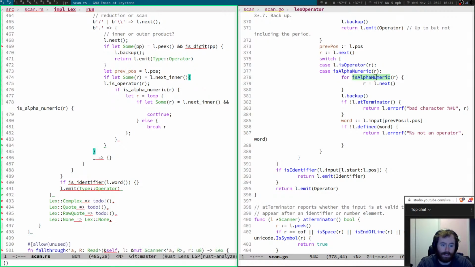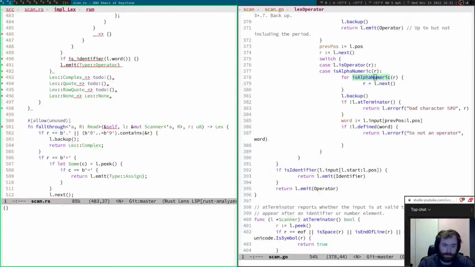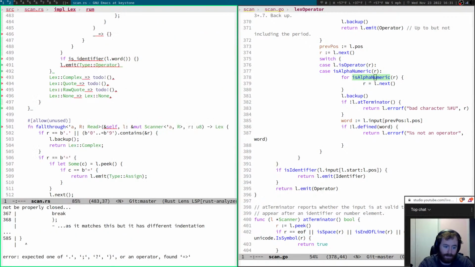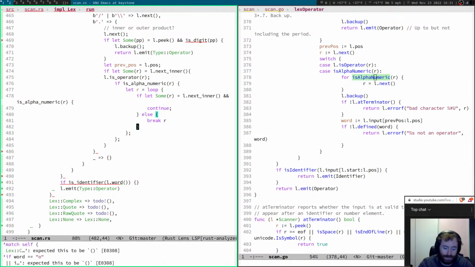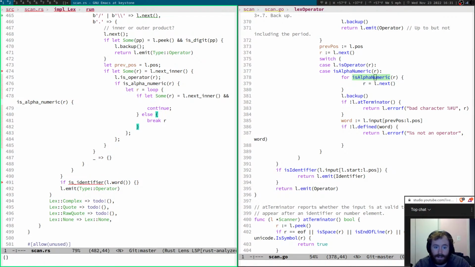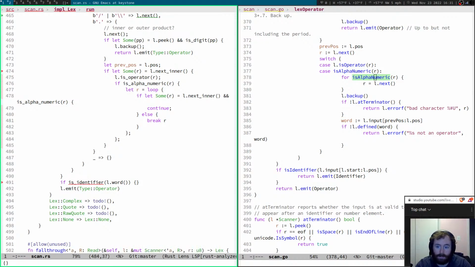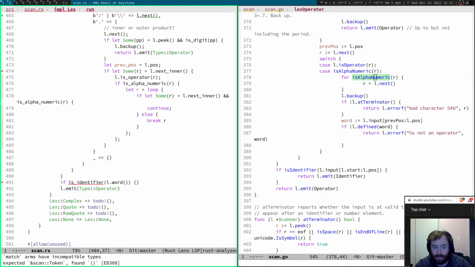Besides something else, this semicolon. Apparently it's still mad. Break. Oh, of course. There we go. Okay, so that basically gets us R out of the loop.